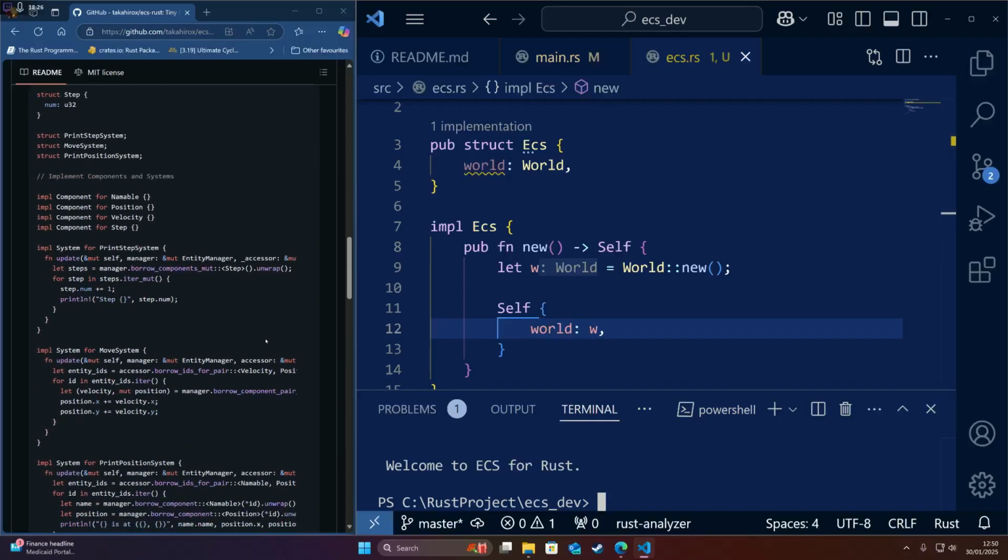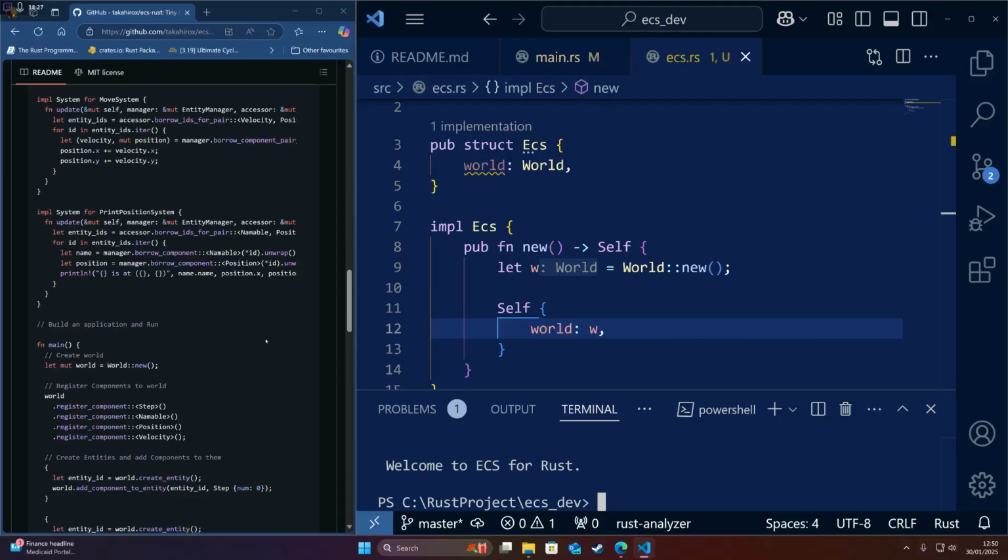Right, what do we do with our world? Do we do anything with it? We register components to world. Oh. Right, we're going to need components, everybody, in our ECS system.